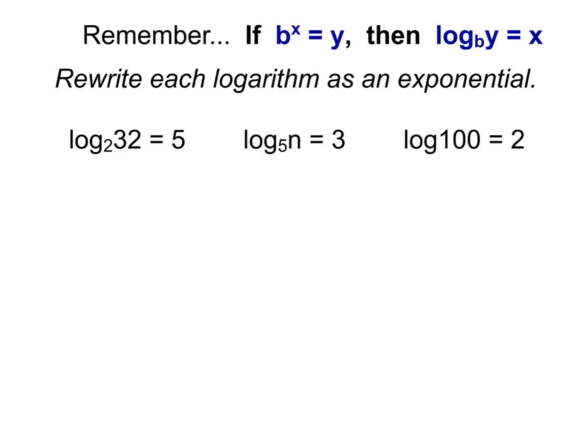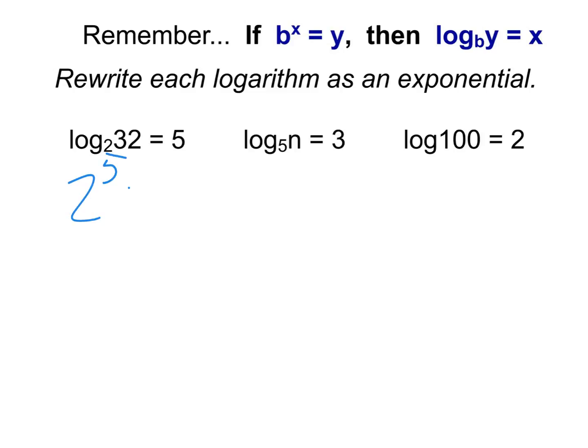Notice where b comes from in the logarithm. It's the base. It's the number that's written smaller and lower. So in the case of our first problem here, what is the value of b? 2, yeah. All right, so next thing I write in my exponential form is x, which is in the exponent. Notice where x comes from. It's what the logarithm is set equal to, the number that's by itself. So in this case, what number is the log set equal to? 5. 5 is the one that's by itself here.